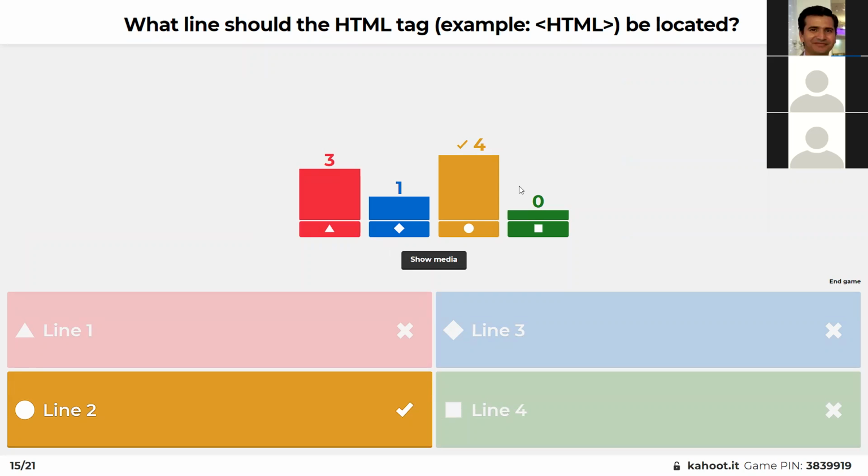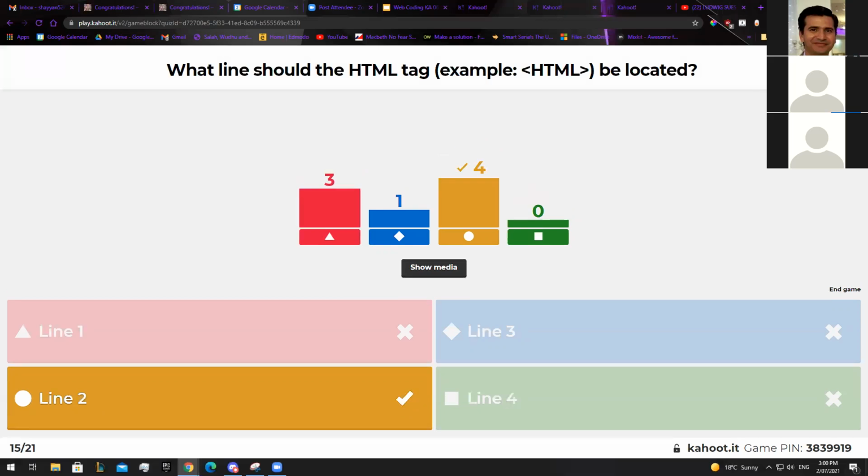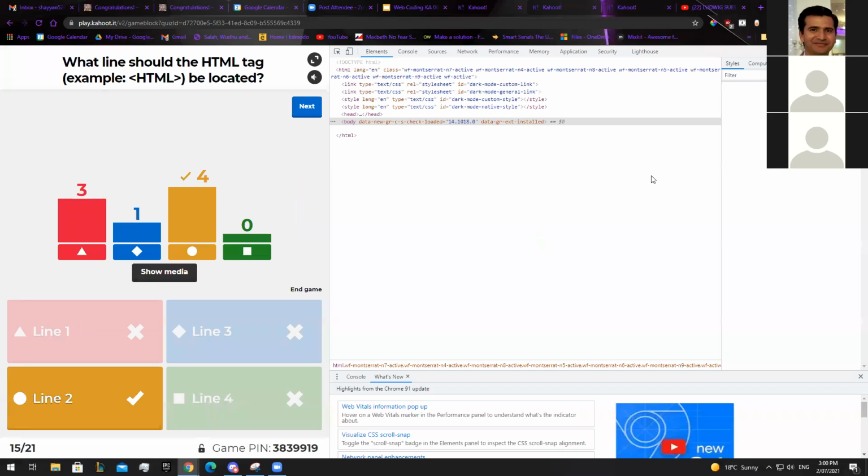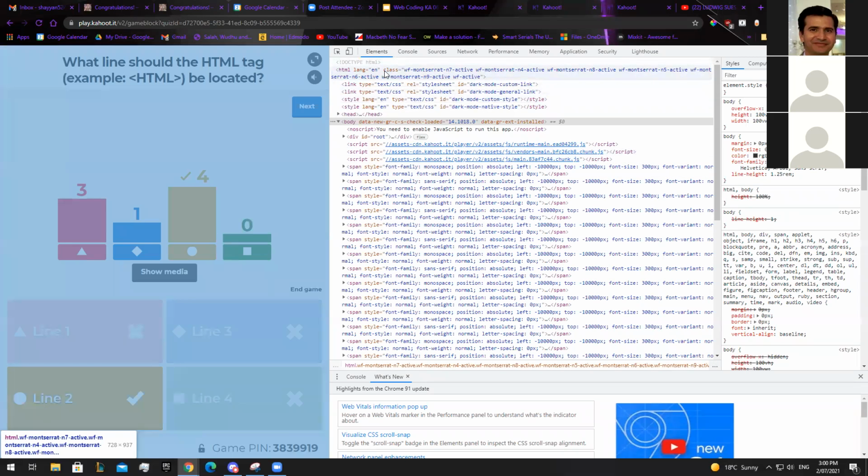Line 3 is sometimes where your head would go. Isn't that when you state the language? Like line 3 is the language. Give me a second, let me look. Sometimes they combine HTML and CSS into one, but your HTML is your second tag. Shun's hacking, bro. I'm gonna hack into Kahoot and get all the answers, bro. He's right. Sometimes they do combine HTML and CSS.